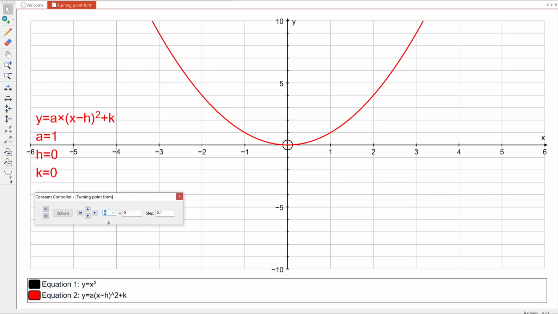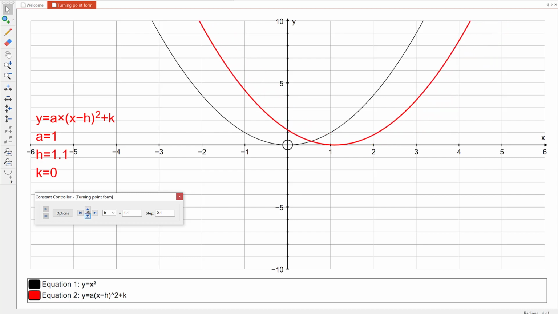Now I'm changing the way that we're going to write this general form, so it's not x plus h here, it's x minus h, and this will enable us to more directly interpret that value of h, but we're not changing what's happening here. So for example here, when I make h bigger, h is going to the right, but that's because at the moment h is 2, and that makes the equation x minus 2 all squared, okay, which is to the right by 2.